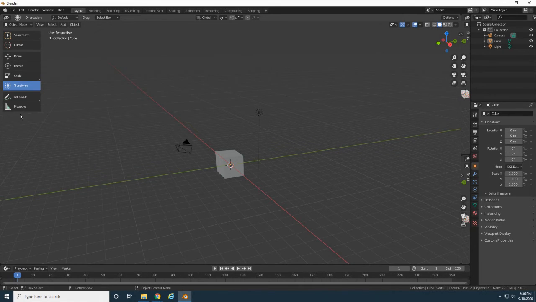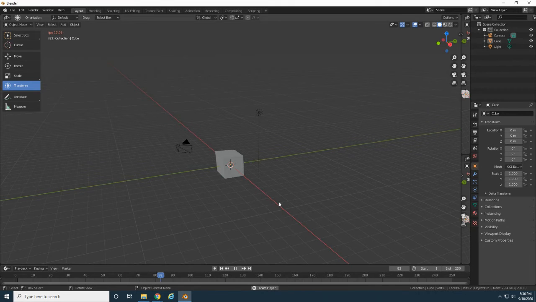You have a couple other interface menus that you can use as you're working. At the bottom of your screen is your timeline, which is used for animation sequences and animation playback, and it exists under the viewport and controls that playback. So, if we had a series of animations here and I were to hit the play button, you can see that this timeline is moving forward.